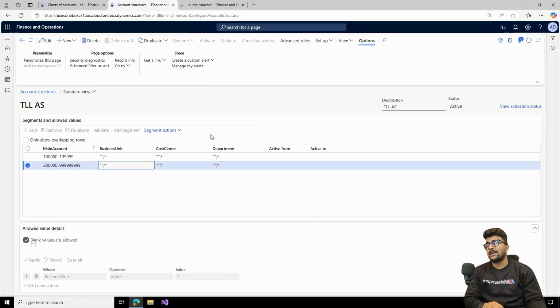If we have a similar requirement for, say, 50 main accounts, then we cannot define 50 account structures. It will look odd and be very difficult for any consultant or company working on those account structures. So for that we can define advanced rules in D365 Finance and Operations.